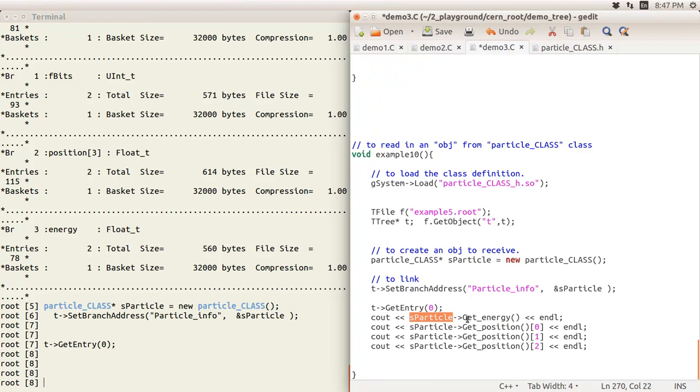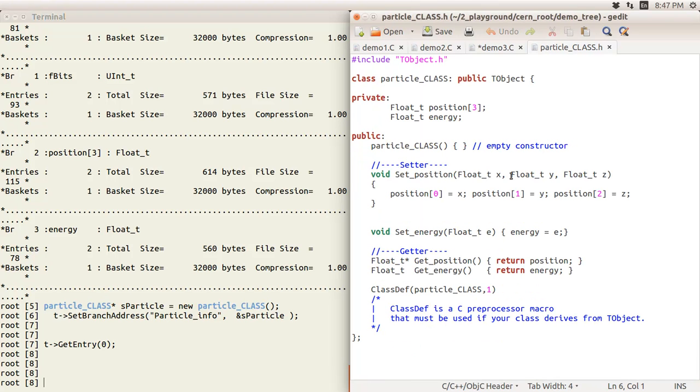Now I have the pointer as particle, and I have some public functions, some public getters, inside. Like GetEnergy will return the energy of that entry here, and I can call GetPosition. It will return an array like 1 0 1 2, which will be x y z here, just like I set up the getters here: GetEnergy, GetPosition.